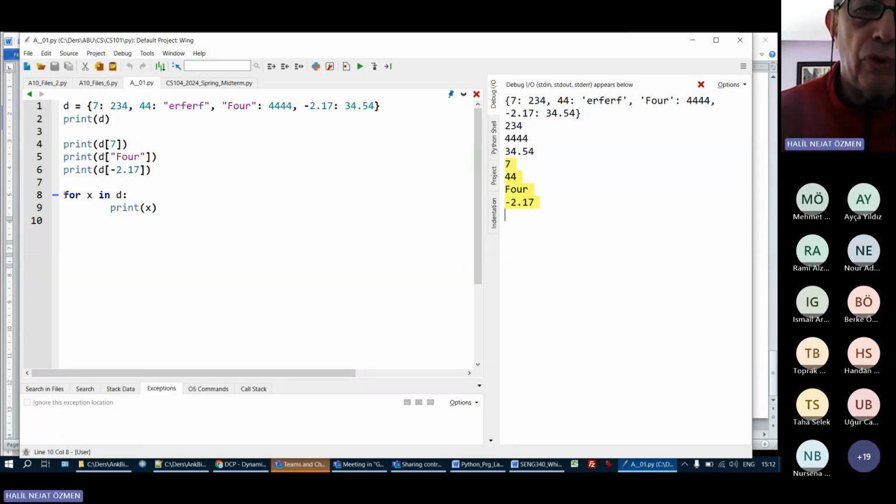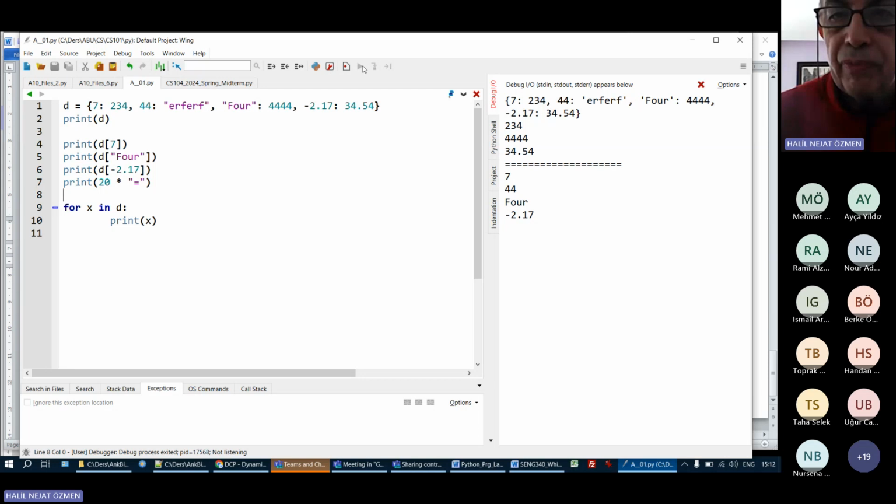So if I build a for loop which has the dictionary after the in keyword, only the keys are taken and used. Here x is those keys. Let's print here, let's say 20 times minus, so we will get a little bit of separation from the previous part. So here we are printing the keys.